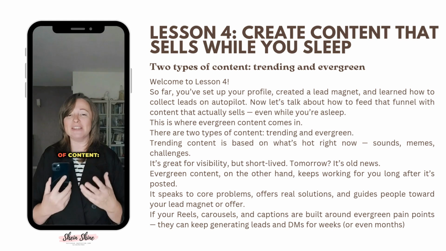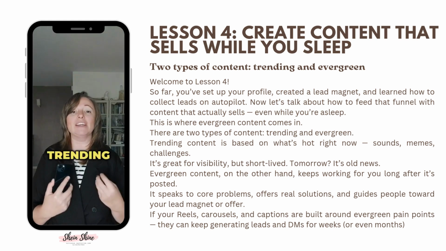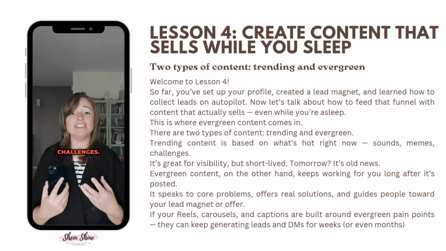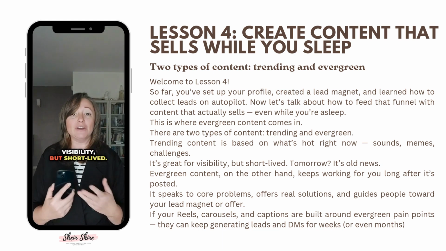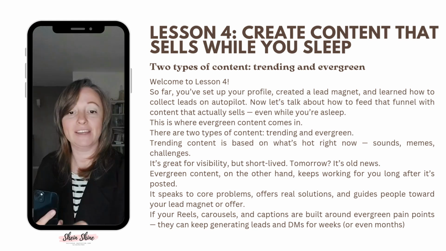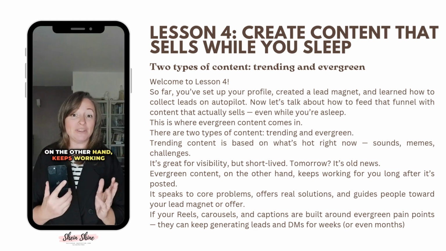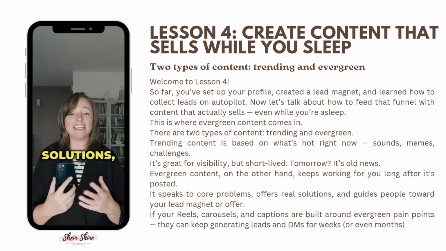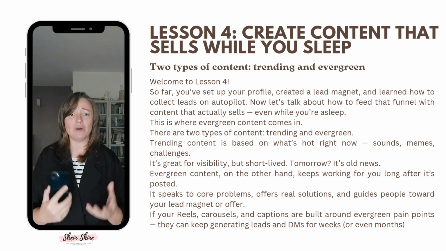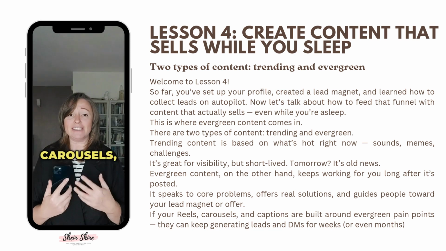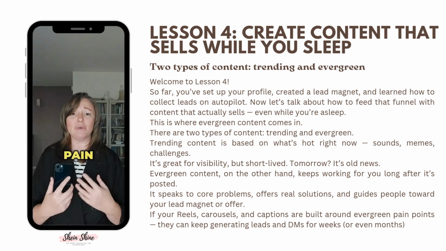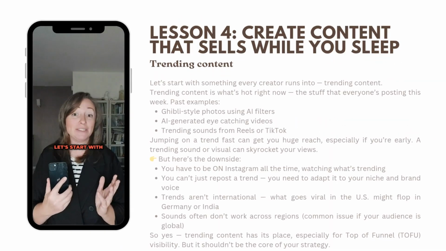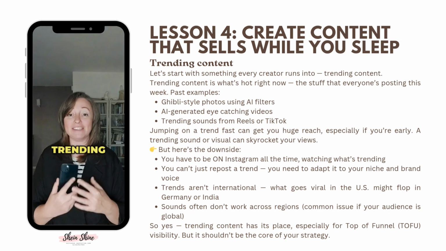There are two types of content, trending and evergreen. Trending content is based on what's hot right now. Sounds, memes, challenges. It's great for visibility, but short-lived. Tomorrow, it's old news. Evergreen content, on the other hand, keeps working for you long after it's posted. It speaks to core problems, offers real solutions, and guides people toward your lead magnet or offer. If your reels, carousels, and captions are built around evergreen pain points, they can keep generating leads and DMs for weeks. Let's start with something every creator runs into, trending content.